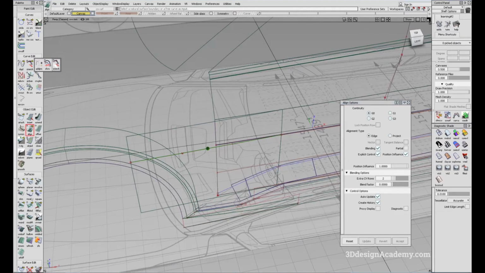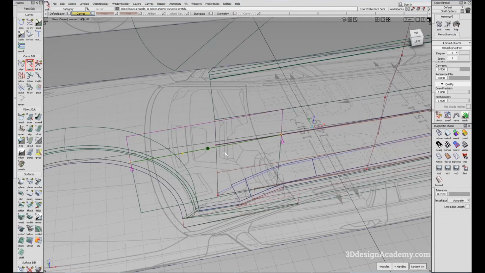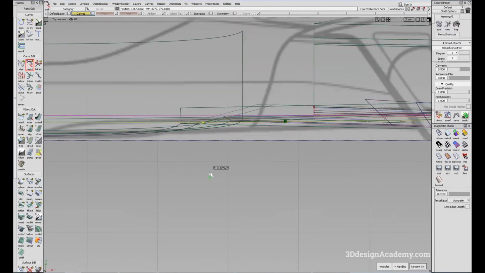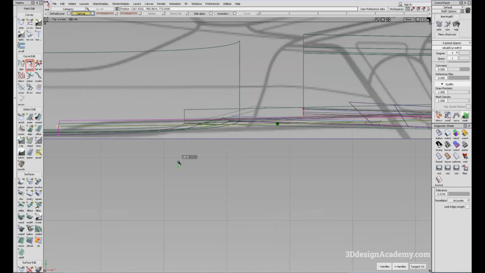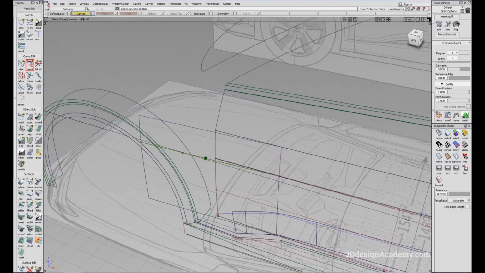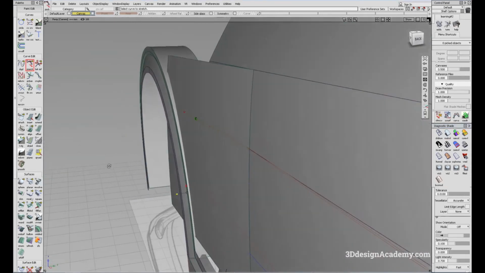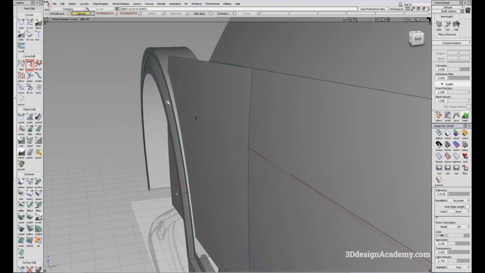Okay, and I'm going to use a stretch tool to pop this out a little bit so that whatever we see here is a little bit better aligned, and it is much closer to the wheel flat right here. So I think I can pop it out a little bit more.